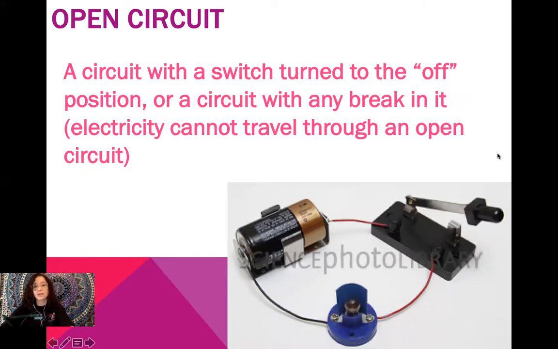So an open circuit is when the switch is turned to the off position. There's a break somewhere in that circuit, and our electricity isn't able to travel from start, make its way all the way through it, and return. So if we look here, the switch is now open, right? So current leaves the battery, gets here, and it travels up this little metal path, but then because it's not touching this, it can't keep going. And we can see that our light bulb is off. So this happens all the time in your home, right? When you flip a switch and turn a light on, you are closing the circuit, and electricity is able to flow and power the light bulbs. When you flip the switch again, you are opening that circuit, and the light bulb turns off because the electricity isn't able to flow and make a complete closed path.